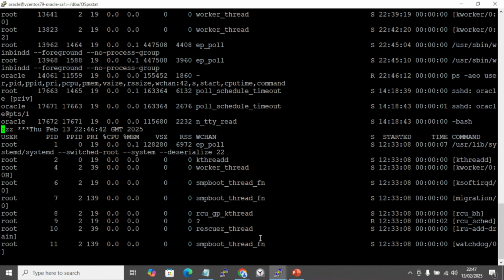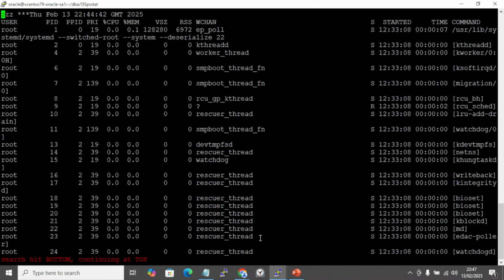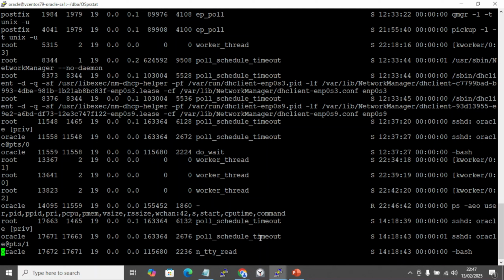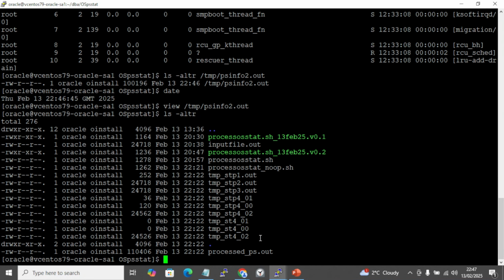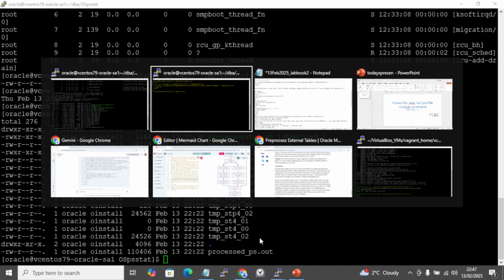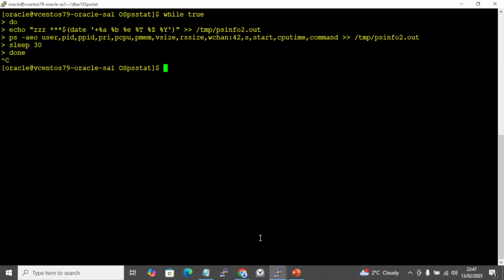So you see here, I got the outputs printed 2, 3, 4. Just reverse engineering something so we can pre-process it for our own purpose. I'm sure Oracle already has tools in-house. They will be able to run this analytics on their own, but you will not get an access to them. So instead, you need to develop your own scripts so you can actually generate analytics out of it. That's the whole idea behind it. All right, now we got the output.